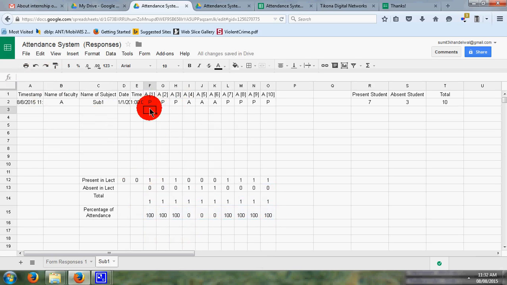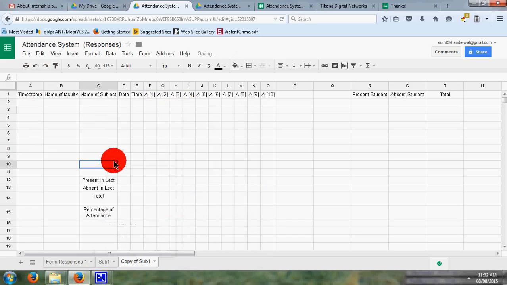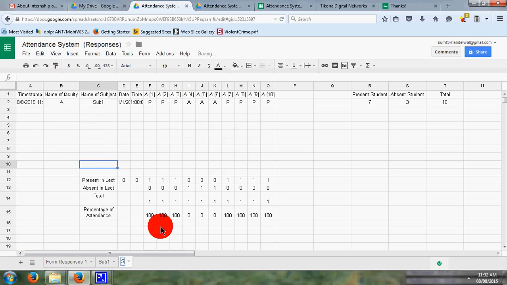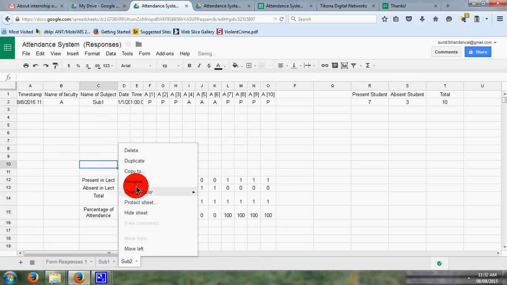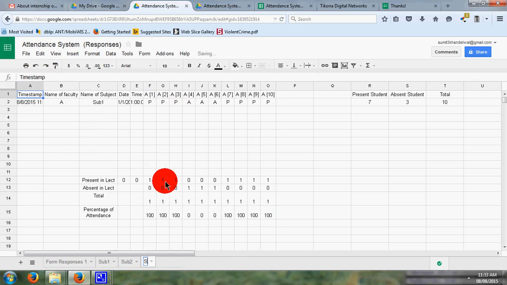While I again add some values over here by response, before that what we have to do is create a duplicate file. Click on this. Here my duplicate file name is sub2, and I create one duplicate file per subject. So here my duplicate file name is sub3, and so on. In subject 2, click on this particular cell.